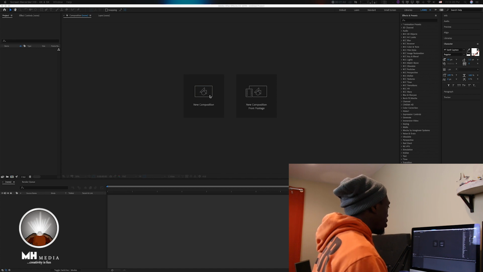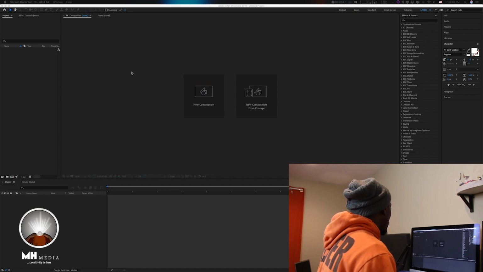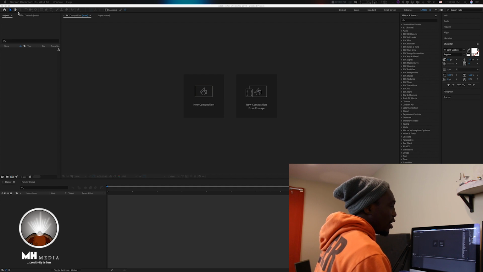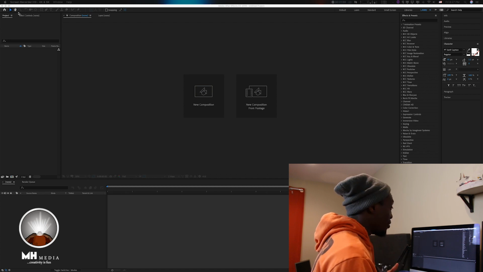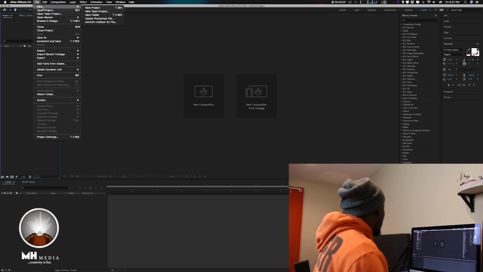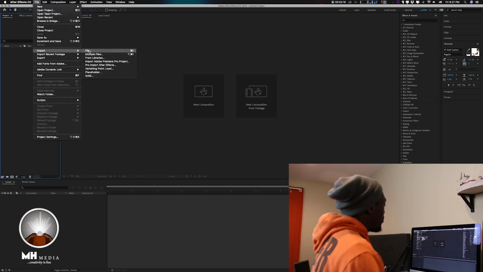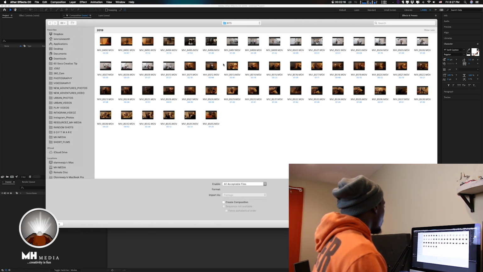Anyways, so we're trying to import files into After Effects, from the previous video that you've seen about the work area. To import, you can always import single files, or you can also import a lot of files at the same time. So what you want to do is go to File, you see Import, you see File, it shows you where your footages are. So I'm just gonna pick a random footage right here. So you can always pick the footage.